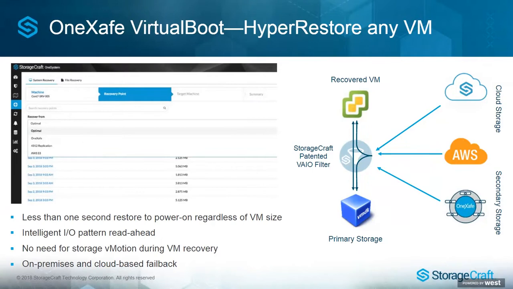And I'll show this to you in the demo here in just literally 2 seconds. But this is actually one of the things that, depending upon your budget and depending upon the priority, you can actually use different clusters for different recovery purposes, right? And we have a lot of customers doing this where they'll take the critical 5 to 10 VMs in their environment and they'll back those up to an all-flash OneXafe cluster. And then they'll take the other 80% and they'll back those up to a OneXafe cluster that's actually hard drive based, right? Because the capacity is more important than performance. So there's a lot of flexibility in how you can actually manage and recover that information.